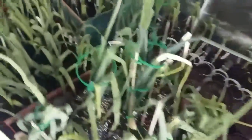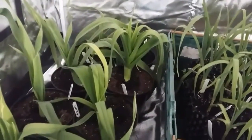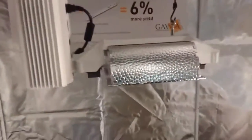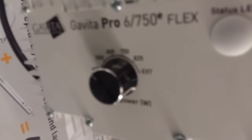In those air pots at the back I've got some leeks. My heavyweight onions are here — a couple of them will be getting potted up into a system shortly. I've got leeks at different stages; some are held back a little but they're decent quality. I've had them under lights for a while, pressing them on a few times. I normally give them eight to nine hours of light a day using a Gavita Pro 650/750 Flex, set just above 400.